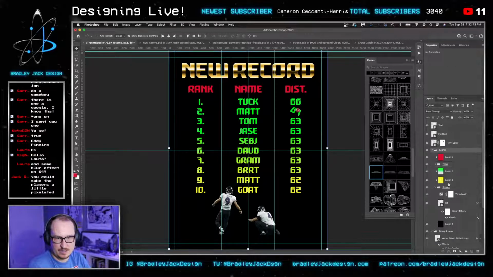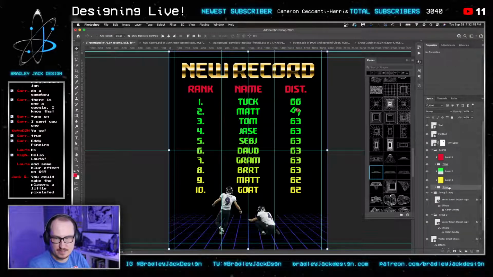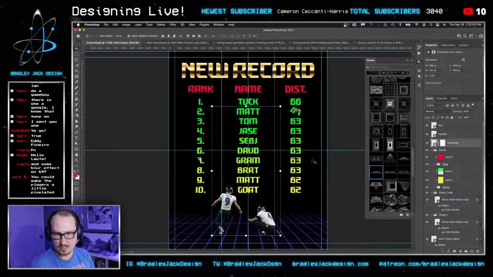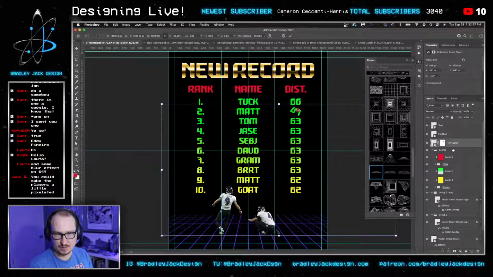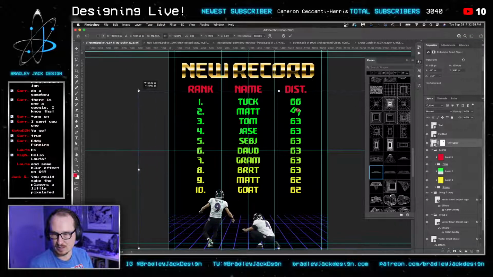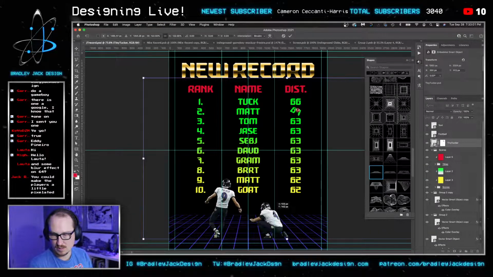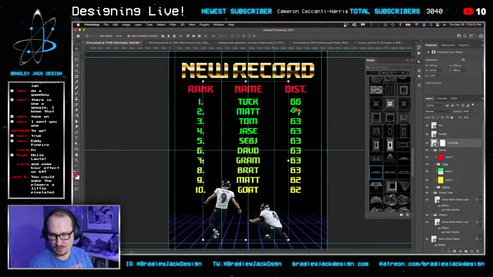Okay, if that's set to screen and that's set to pass through. Is this set to screen? No, there, okay. We got everything where we want. Yeah, making these guys pixelated might be a good idea. So let's do that now. I'm going to make them a little bit larger. Got a little bit of perspective going on.